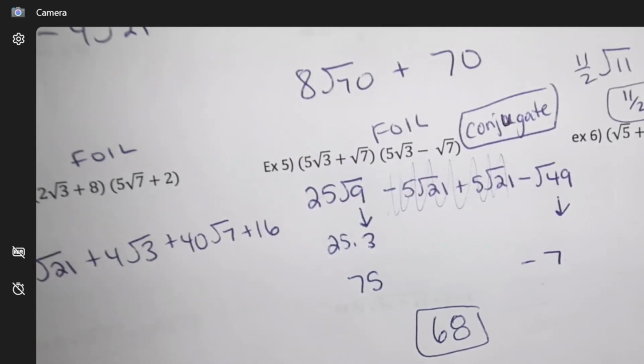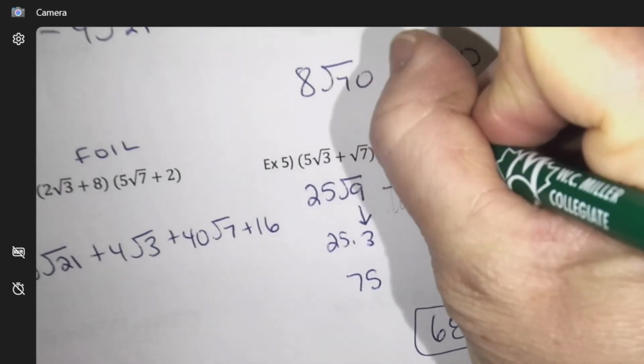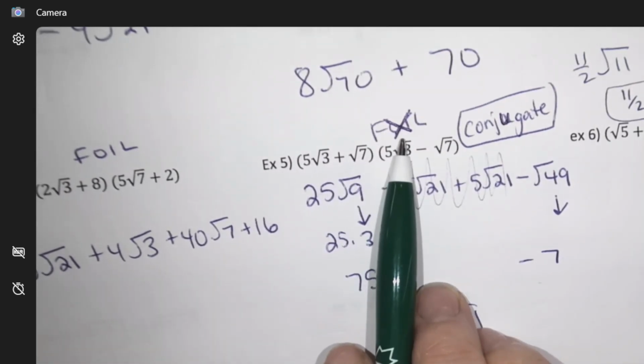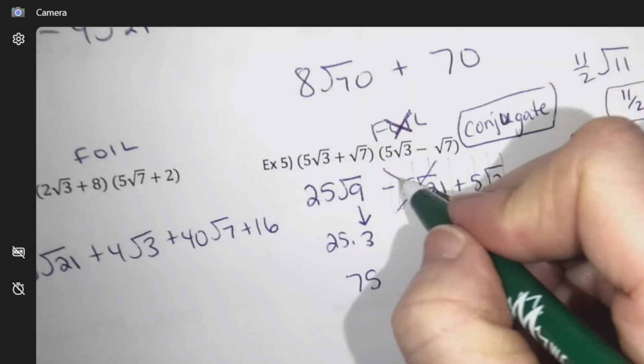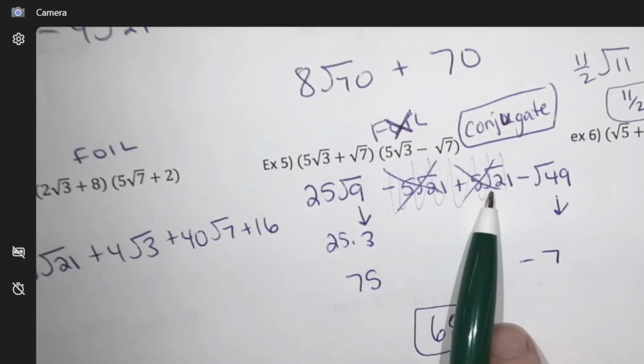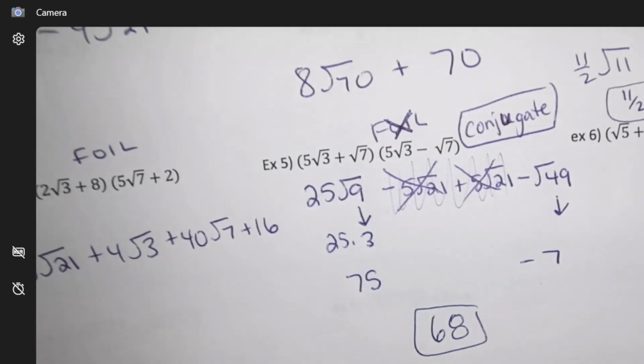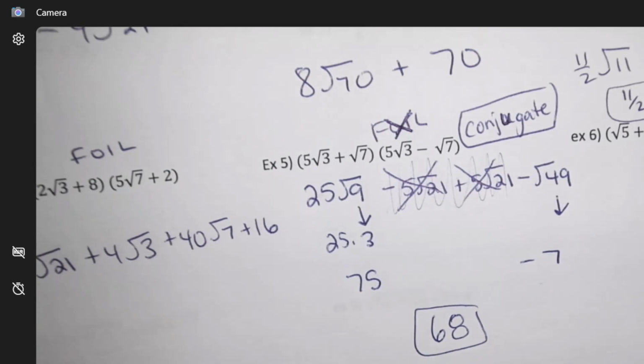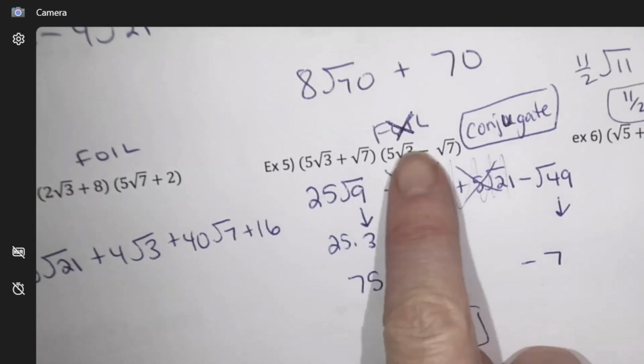So you know what this is the same kind of idea as? Difference of squares. What happens to the difference of squares? You never have the middle part. Because what's going to happen? They're always going to cancel. So from now on, when you see conjugates, you can FLU. And I say that all the time. FLU it. Don't FOIL it.